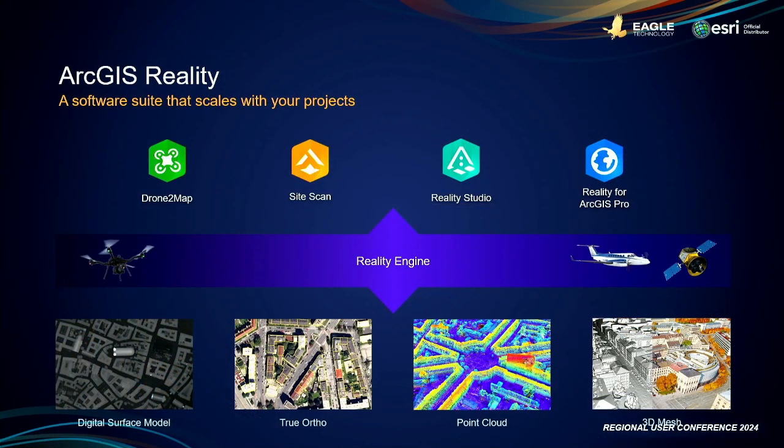So one of the sources of those videos and actually oriented imagery is from our drones. ArcGIS Reality is a suite of reality mapping tools that scale all the way from small sites or buildings with a drone, to airplanes over towns, all the way up to satellite imagery over entire cities and basically the world. All 4 of these products, though, are tied together by the 4 imagery products that they all produce, which is our digital surface models, our true orthos, point clouds, and then our 3D meshes. And so all these 4 apps, while they all represent different scales, they all create the same things.